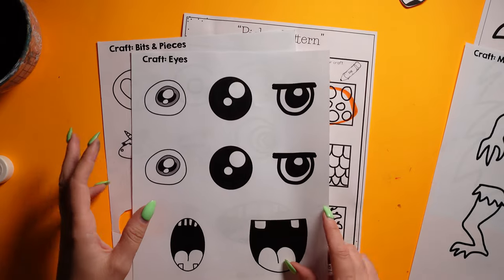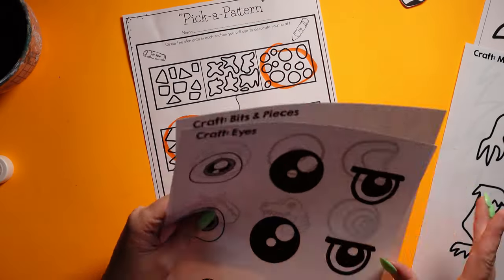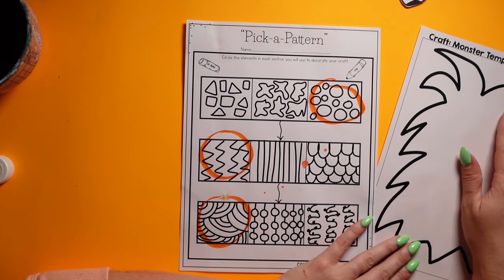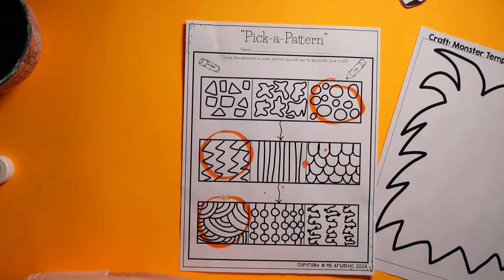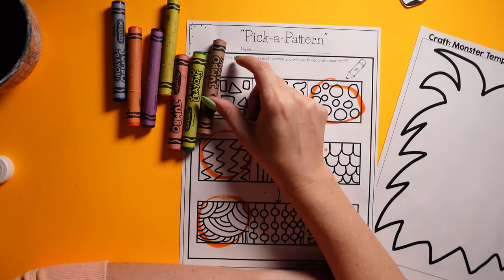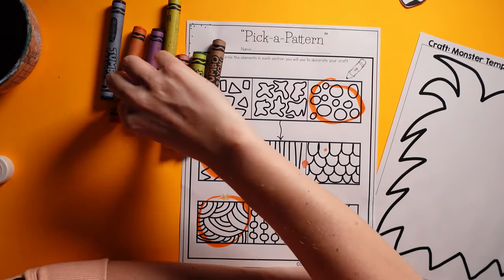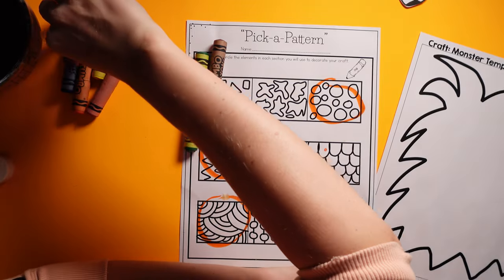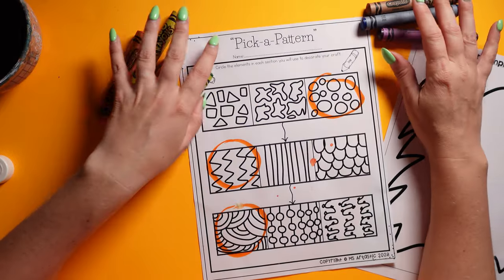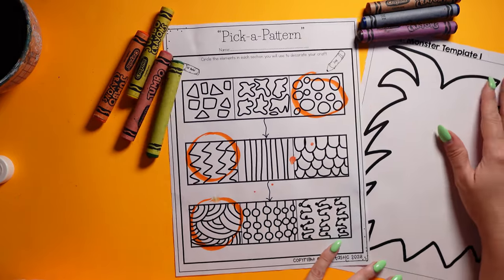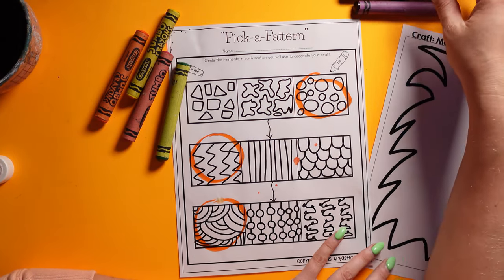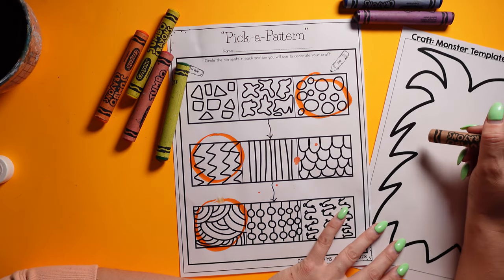Okay, so before I start cutting everything out, I'm actually going to work on this guy first, my template, because I need to get it drying for this video. Otherwise, it's going to be wet. You don't want to sit here all day watching me do this. All right, so I'm going to pick my monster colors. Maybe I'm going to do these three. And I'm going to be using wax crayons and watercolor paints for this to create a wax resist effect, but you don't actually have to. You can use whatever art making mediums you want. It's really up to you. And you can make this as complicated or as simple as you would like.